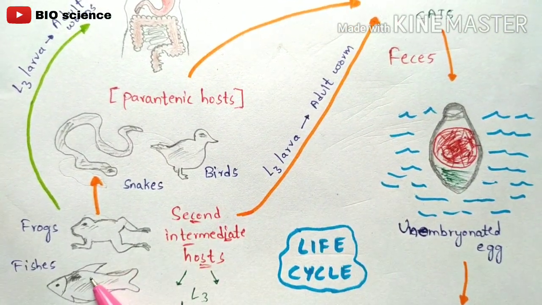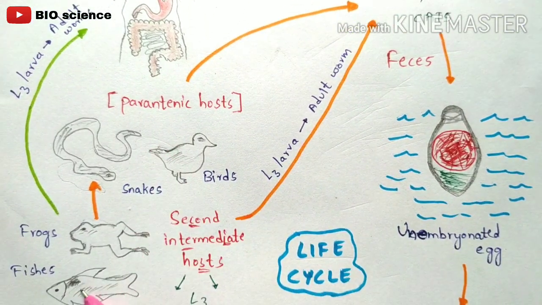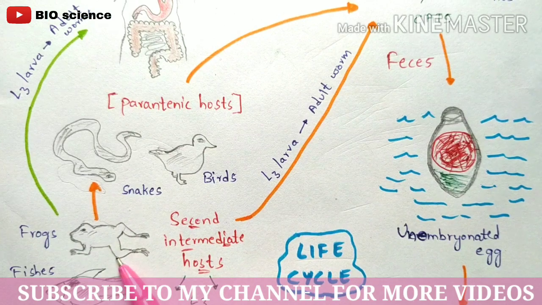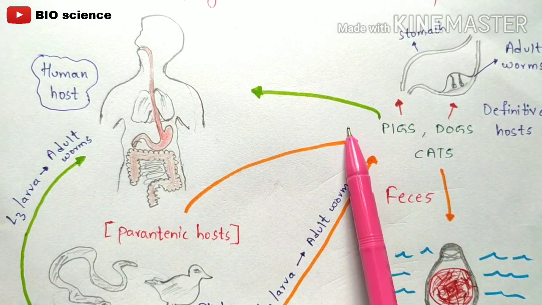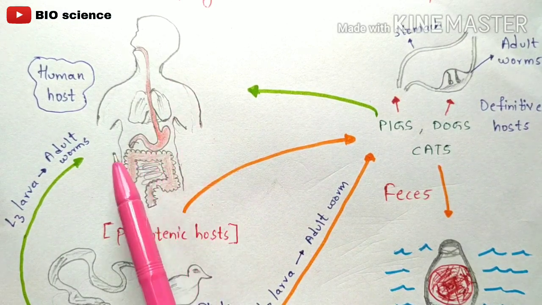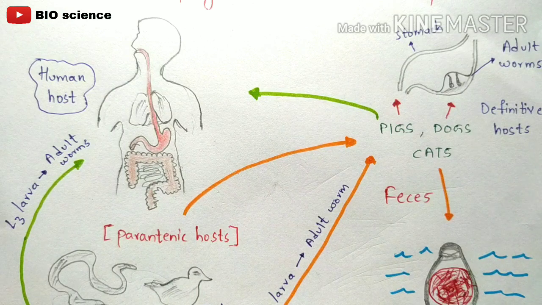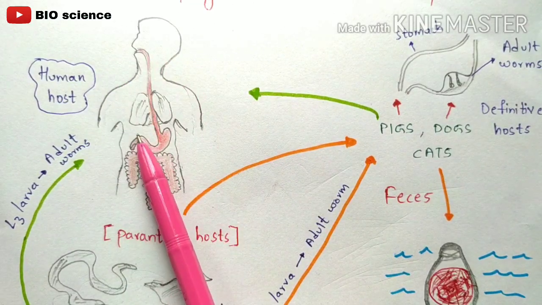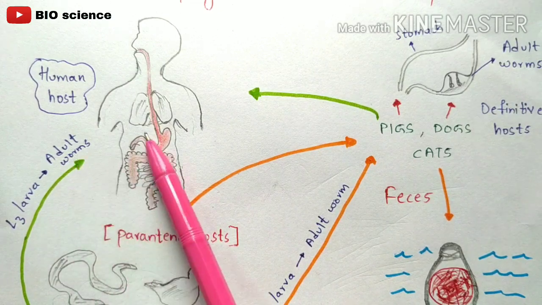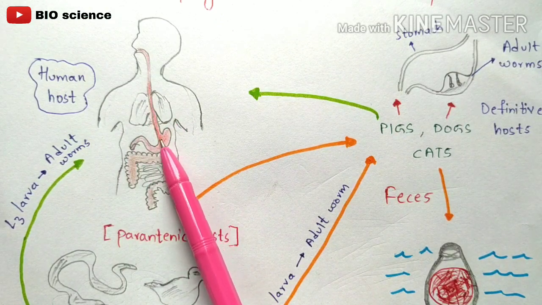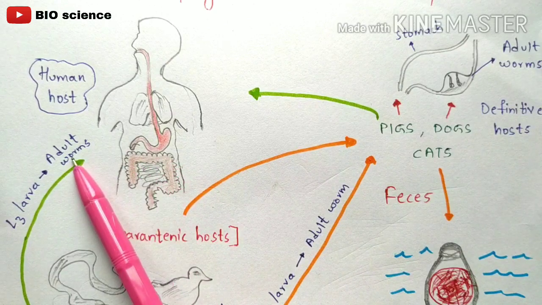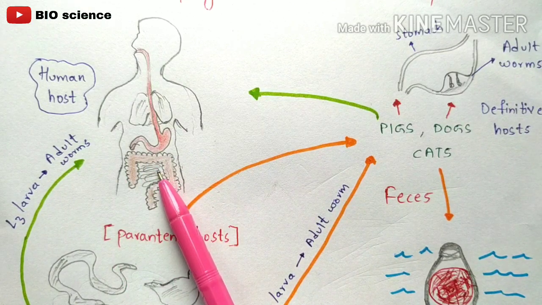When frogs or fishes are consumed by human beings — for example, humans consume fish, and in some regions like China, frogs are consumed — or if pork is consumed, the human being will also become infected. If consumed as improperly cooked food, the human body will also be infected. In the human host, L3 larvae develop into adult worms, which move to the stomach and release fecal material containing eggs produced by copulation, continuing the total cycle.